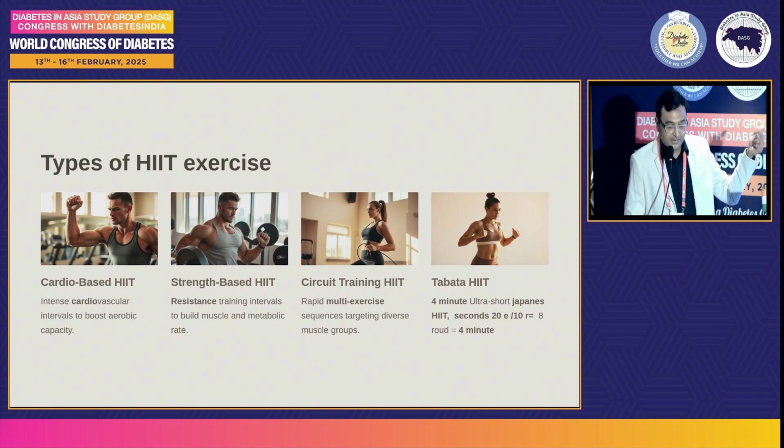It could be cardio based, it could be strength based, it could be circuit based. So it could alternate between cardio and circuit in a single session. Even in Japanese studies, and in Japan it is very famous across the world also, that is Tabata, where you have 4 minutes of exercise only, where there would be 20 seconds of exercise at high intensity, 10 seconds of rest, that is 30 seconds. You do it for a minute, that is 2, and you do it for 4 minutes, that is 8 sprints of exercise, right? So that is just 4 minutes and you can burn a lot of calories.